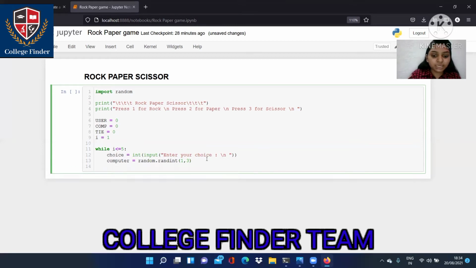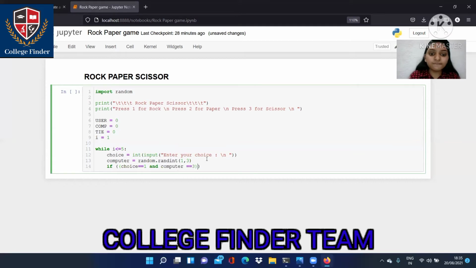So in the next line we will put the condition: if choice equals 1 and computer equals 3.